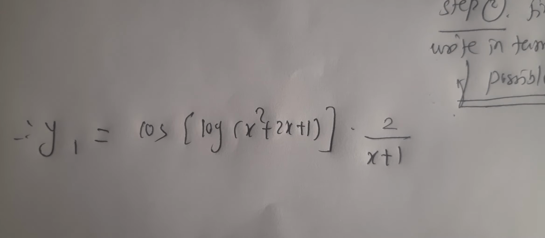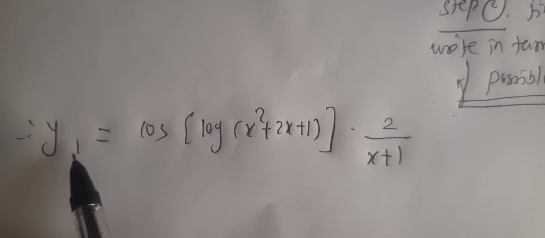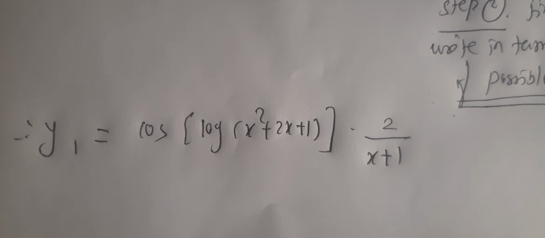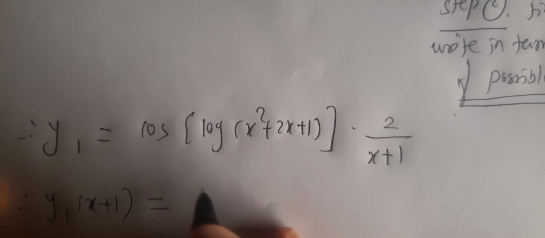Again, the next step is find y2. I told you find a derivative. How to find it is your choice, but the next step is find a derivative. When we want to find y2, if I continue the way we have obtained, we'll have to use u upon v. But if I bring this x plus 1 here, I'll have to use u into v, and you can always understand u into v is better than u upon v. But again, it's your choice. It's better to use uv instead of u upon v. So I will first write this step.